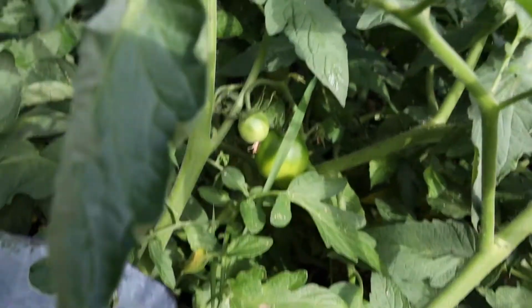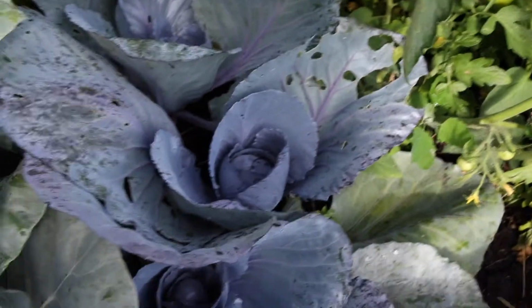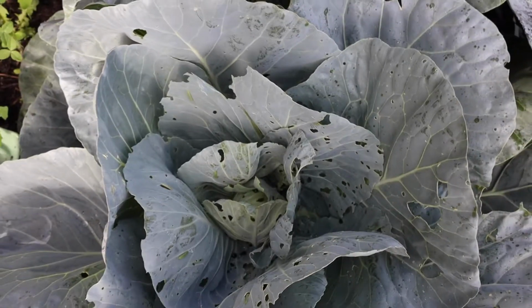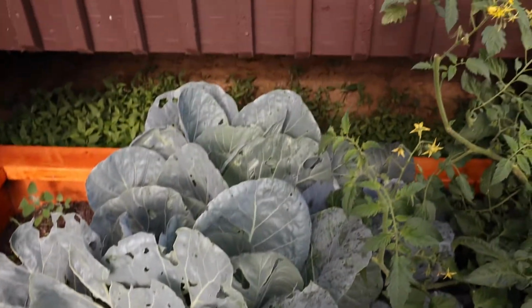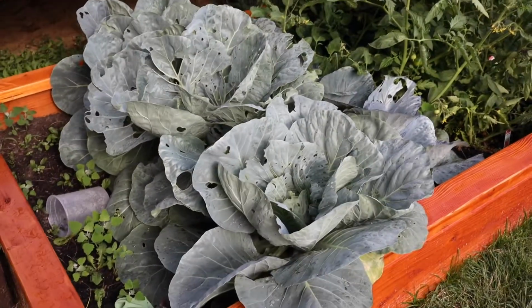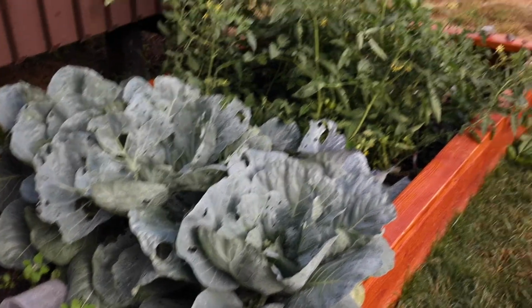Oh, here we go. So, I've been having problems with my cabbages because things have been eating my cabbages. Oh gosh. I don't know about these cabbages, man. Every day I wake up, there are new eggs. I see eggs and I see there's holes in the leaves. And I saw they look like little green caterpillars. They're actually called cabbage loopers. And they really wreaked havoc on my cabbages.